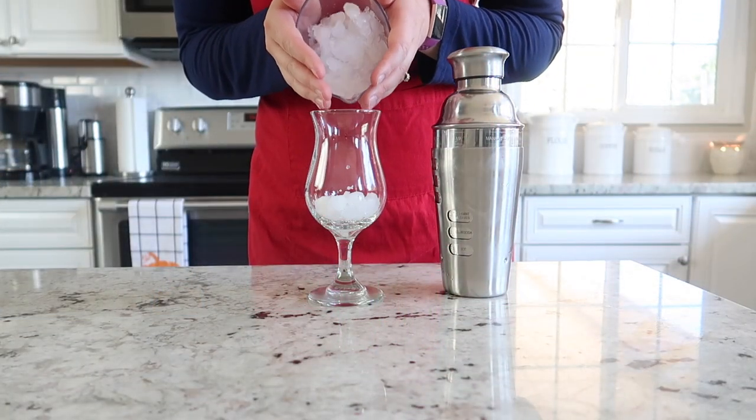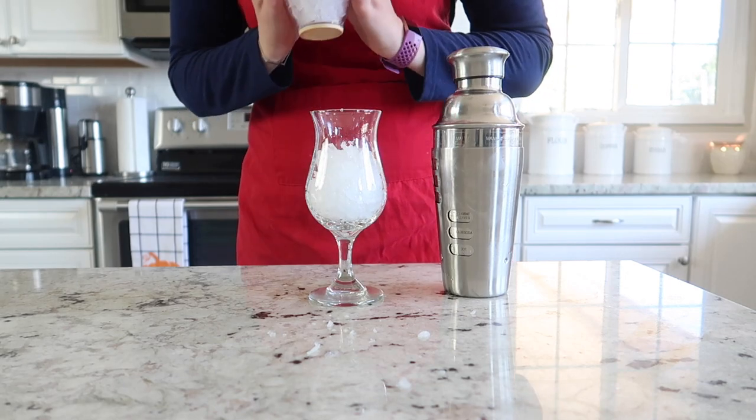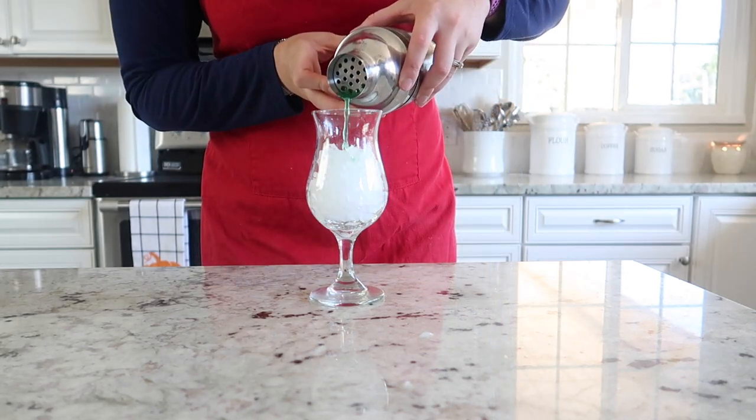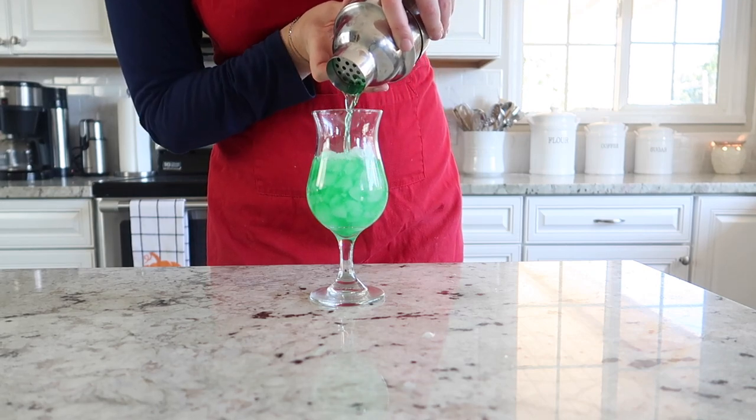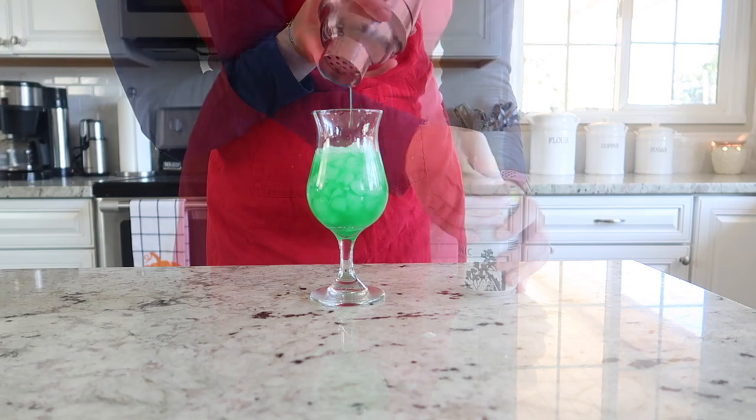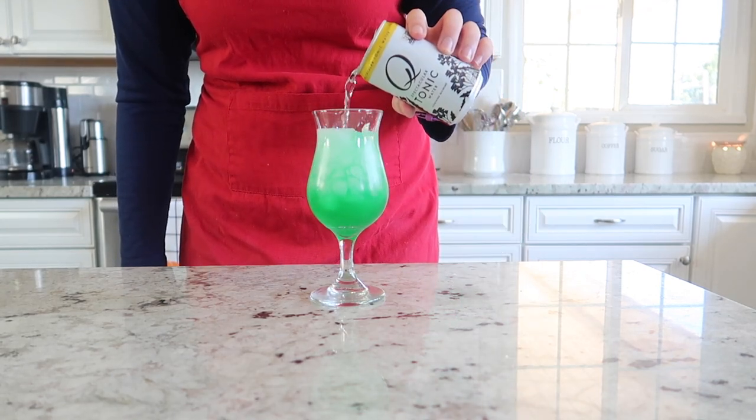Next, we are going to make this into a cocktail. So go ahead and get a glass out, fill it up with some ice. And then we're just going to fill the glass up with the same cocktail that we made before. And we're going to top it off with some delicious tonic water.